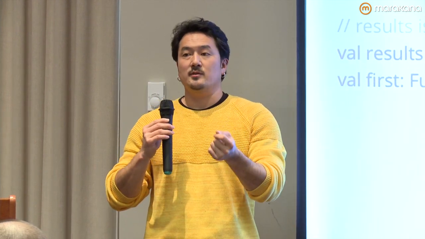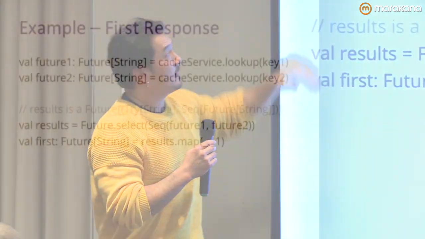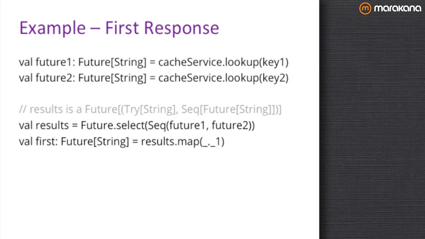And so the effect of that is the response time to your users is much, much better. How much code does that take with Finagle? Well, let's say I have these 2 things I want to look up in parallel, future 1 and future 2. I can now just say, here's a sequence of 2 things I want you to look at, and the number could be any number. Look up 5, look up 6 at a time, whatever. And what I want is, I want to select the first one that comes back as my result.